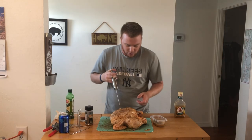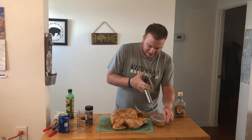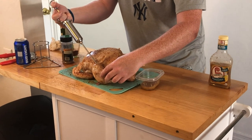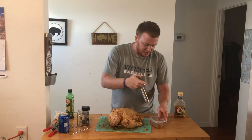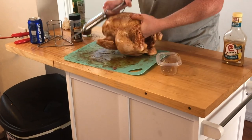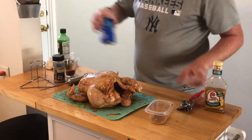It's like a doctor's needle — got a squirter. Get a little bit everywhere: get your breasts, get your thighs. She's coming out. Definitely want to get your breasts — we like plump breasts here. This is going to really juice up our chicken; this is a great marinade. Finish her off right in the cavity. So we got our chicken injected.